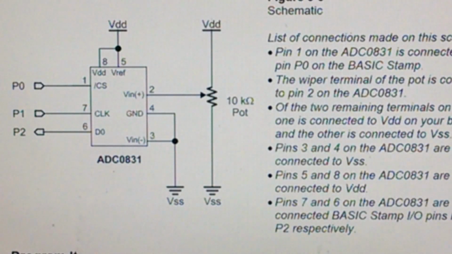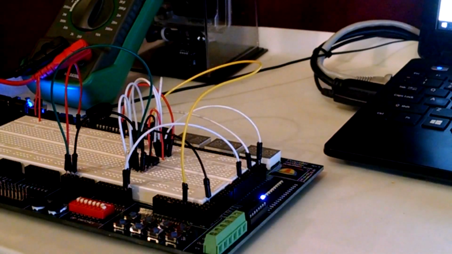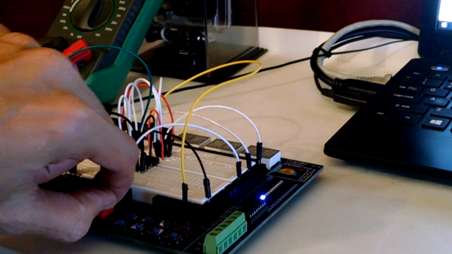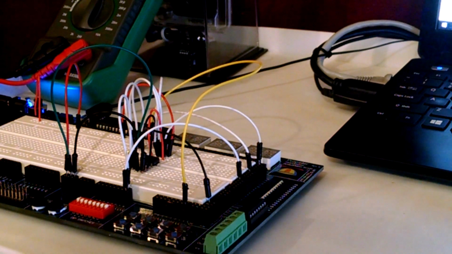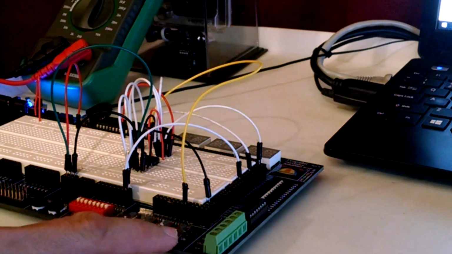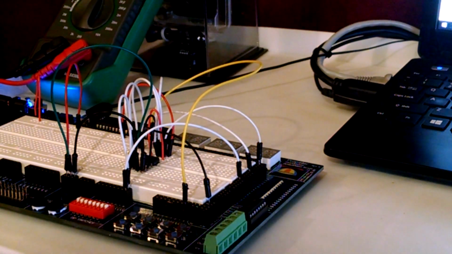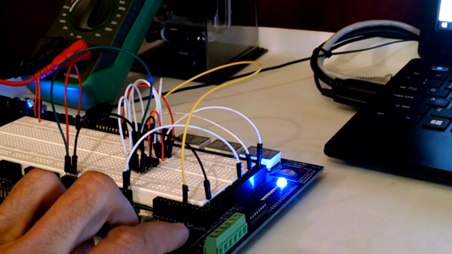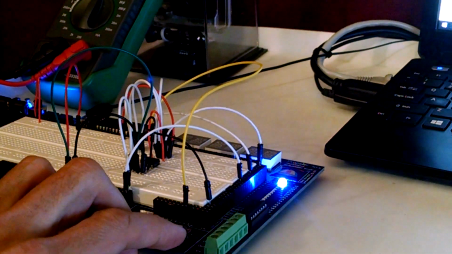Here's the schematics for this exercise from the Parallax Basic Analog Digital book. Alright, so for the purpose of manually communicating with it, the chip select pin is now connected to DAP switch 0 here, and also the lower LED on the LED strip. The clock is connected to the microcontroller's pin number 3, and the middle LED on the LED strip, and the DO pin or data output from the ADC to the top LED. The purpose of the LEDs here is so we can tell whether a pin is high when on or low when off.